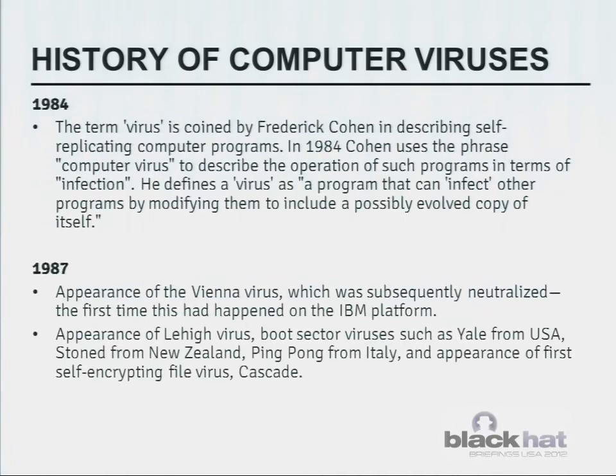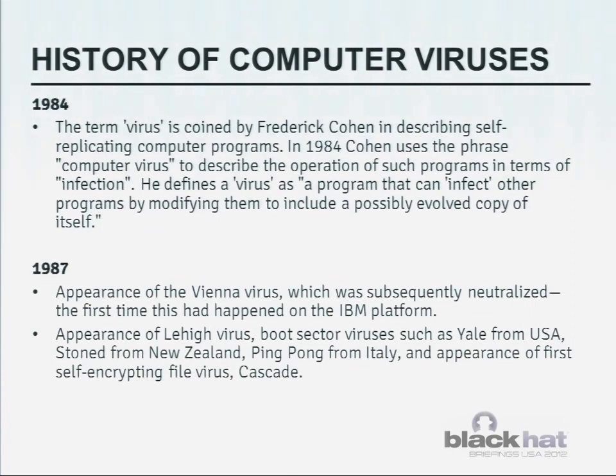Then we fast forward to '84, when the term virus was coined by Frederick Cohen, who described a computer virus as a program that can infect other programs by modifying them to include a possibly evolved copy of itself. Now you're getting into the more advanced research that will lead us to the file infector complexities that we have today.